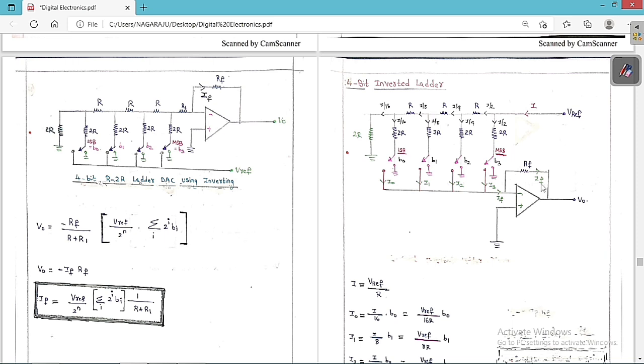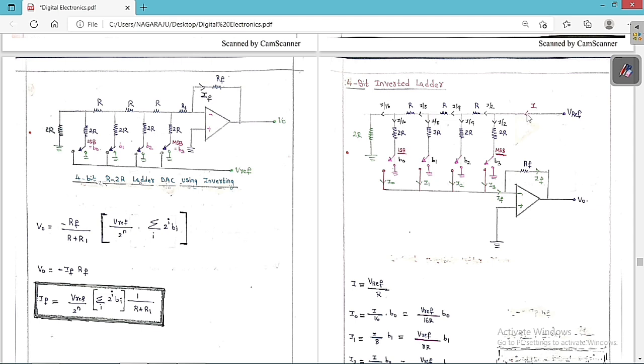Now if you listen carefully, there is one important point here. Let me assume this current is I0, this current is I1, this current is I2, and this current is I3. Let me assume the overall current is IF. As this is 0 volt, here also it is 0 volt. With the help of the virtual short circuit, the current inside is always equal to 0. So whatever current flows here, IF means here also it is IF. Then what is the value of I?